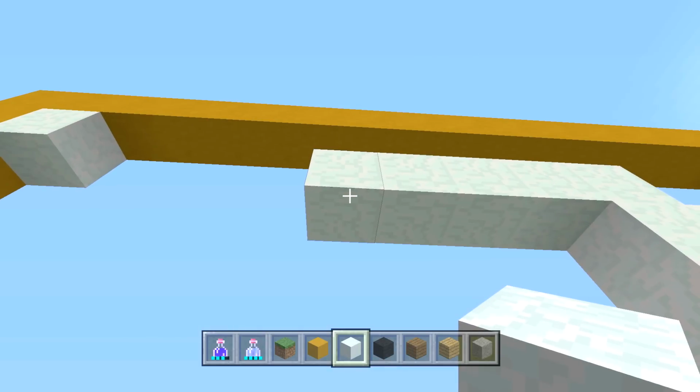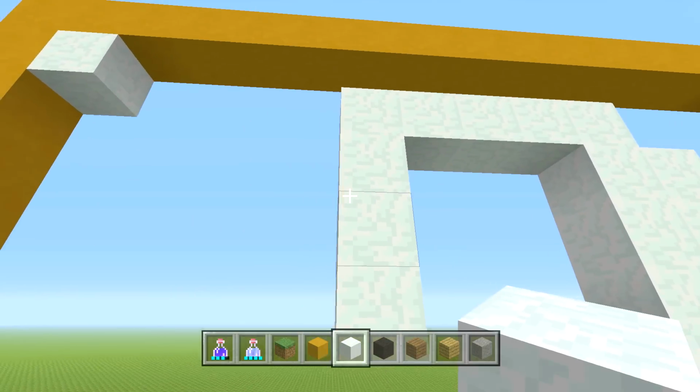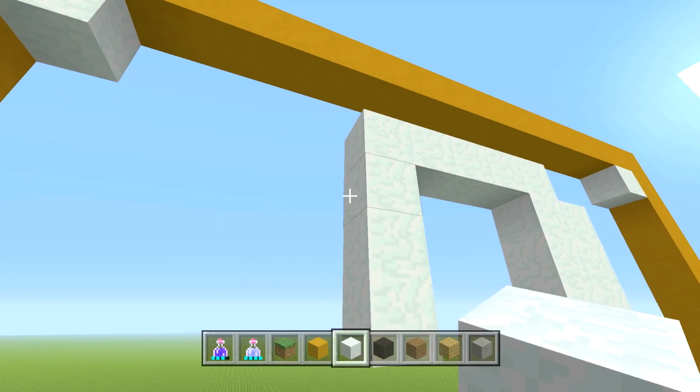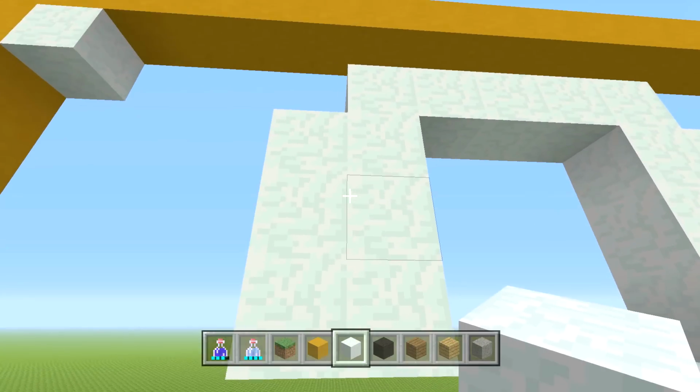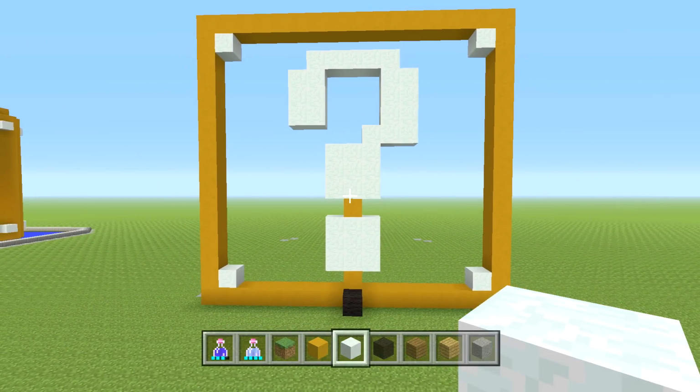Then on this block right here, we're gonna go down by 3. So 1, 2, 3. Okay. And on those 3 blocks, we're gonna bring it out by 3. So 1, 2, 3, just like this. Okay. And let me back up. You can pause if you need to, just like this. That is our question mark right there, guys.